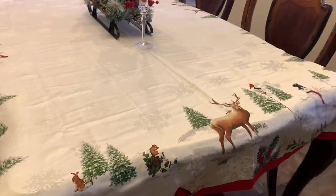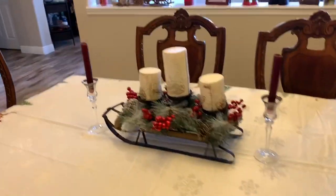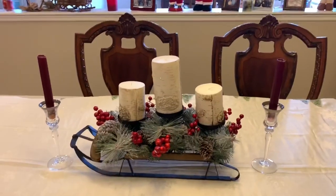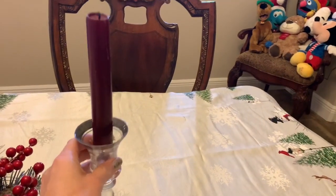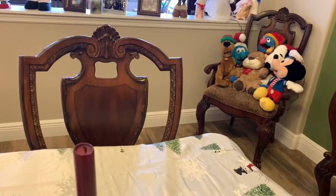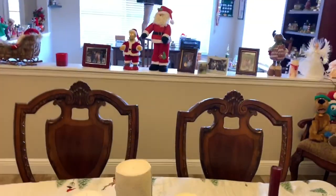Then our table — we have this tablecloth that I got a couple years ago from Target or somewhere; it's really really nice, like a beautiful winter scene. Then I have this centerpiece that I got at Kohl's — I usually go the day after Christmas and pick up whatever they have, 50 to 75 percent off. Then I just have these really nice wood candles, and then these are our Maseka candle holders — I think that's the brand. We got these like the first year we were married, from my husband's uncle, and we just put candles in them.